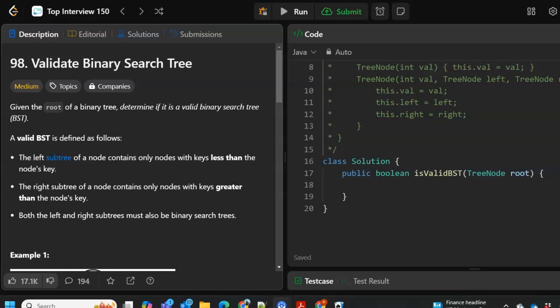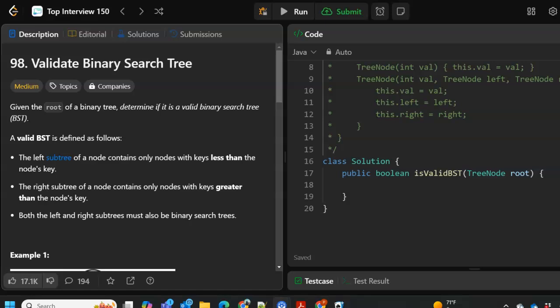One not so good way that we're not going to do, you could just check every node, and if the maximum value in the left subtree is smaller than the node, and if the minimum value in the right subtree is greater than the node, then you have a valid binary search tree.